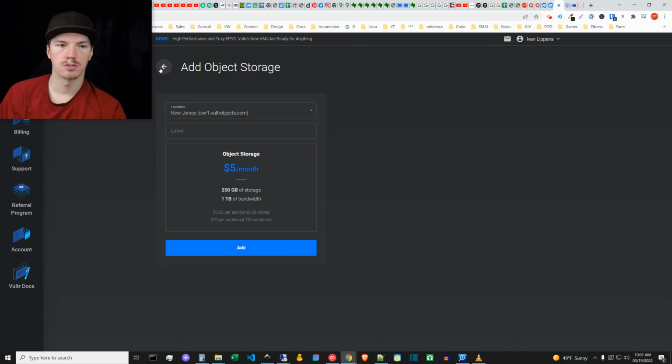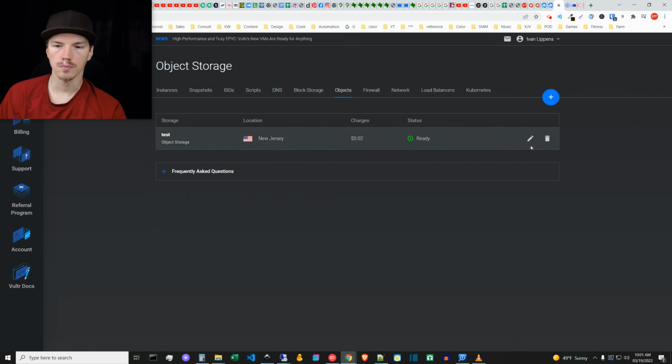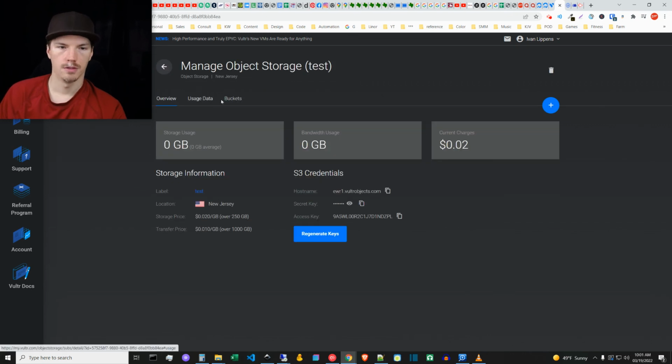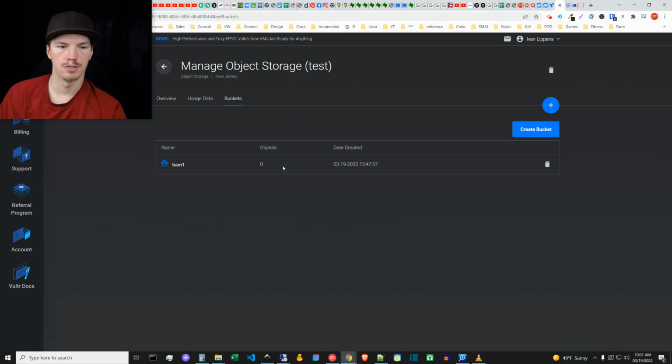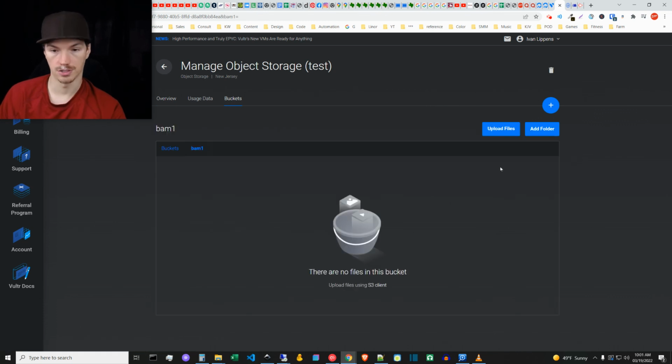And then you can't really see what's going on until you actually provision the resources, edit the bucket, or edit the object storage, and then you can see that you can actually deploy buckets and you actually can upload files using the web interface, which may not sound like a big deal. It's kind of to be expected, but a lot of services that do object storage force you to do an FTP connection, so they don't even have proper web interface capability. So this is actually a great benefit.